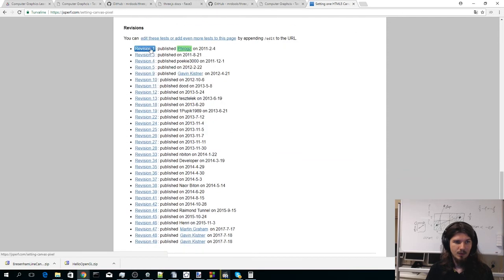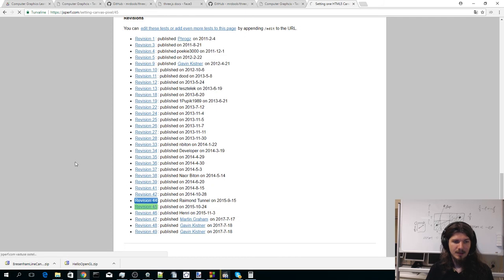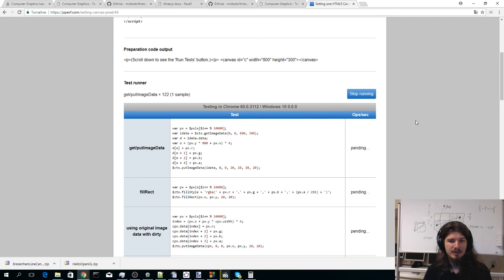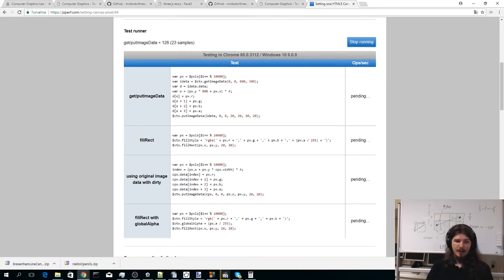okay, I'm at revision 1 currently, so there are 49 different revisions people have created. I'm just gonna take this revision, and here, if you run tests, then those codes will be run in your browser. It's currently running, and times will be measured, and you can see how fast one algorithm or one way of doing the same thing is compared to another.